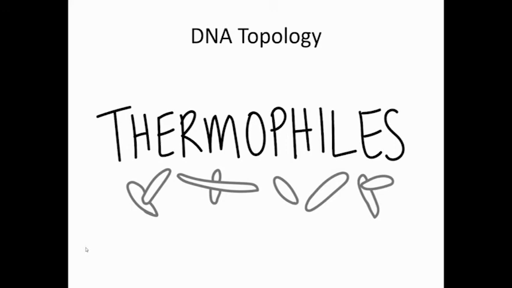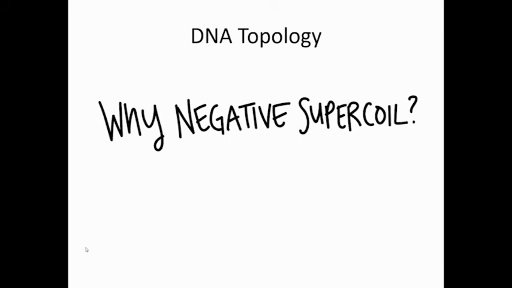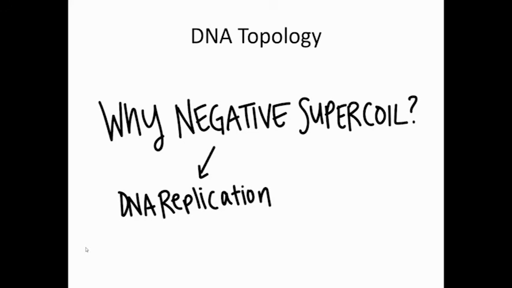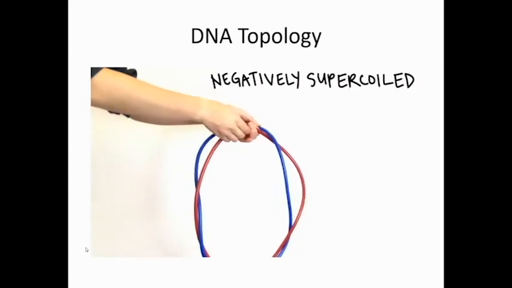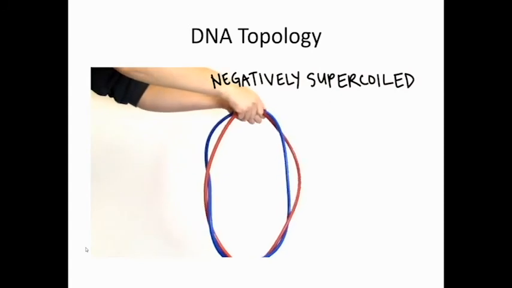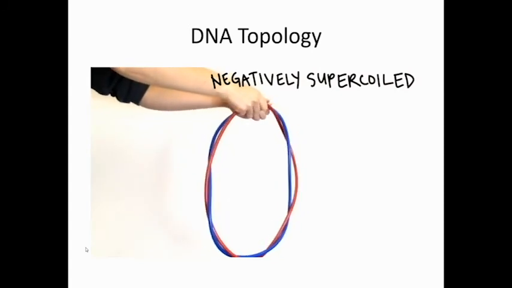Wanting stable DNA structures makes evolutionary sense, but what about the organisms with negatively supercoiled DNA? In fact, the DNA of most organisms is negatively supercoiled. Negatively supercoiled DNA provides a store of free energy that helps with cellular processes that require strand separation of the double helix, like DNA replication and transcription. Underwound DNA has a tendency to partially separate, so strand separation is easier than in a relaxed DNA structure, with more twists holding the double helix together. In short, negatively supercoiled or underwound DNA makes it easier to separate the double helix into two single strands.